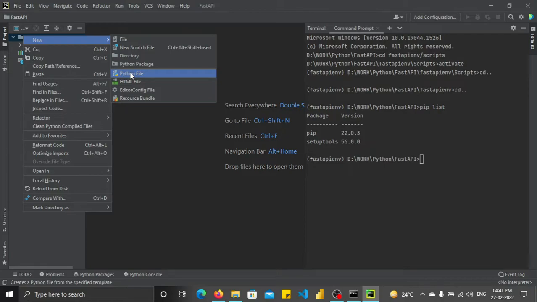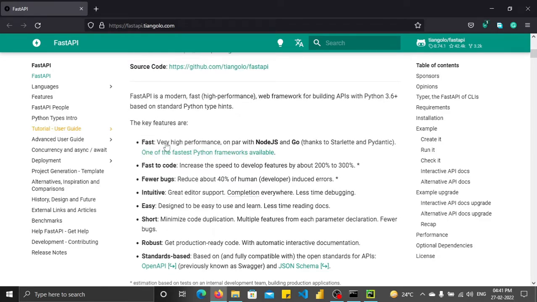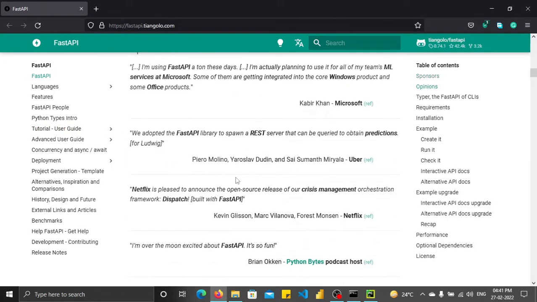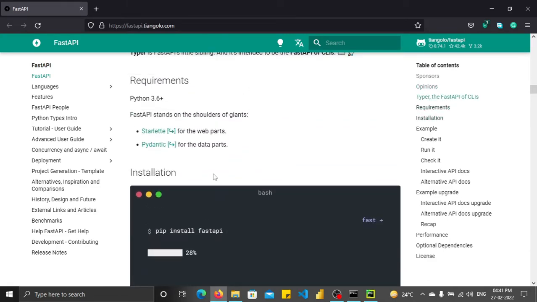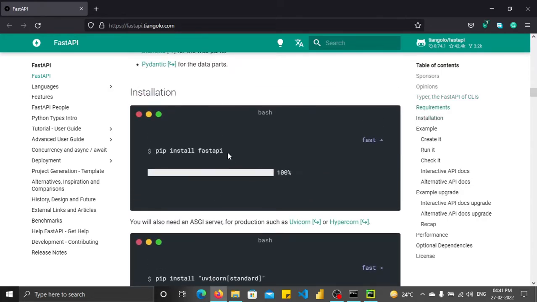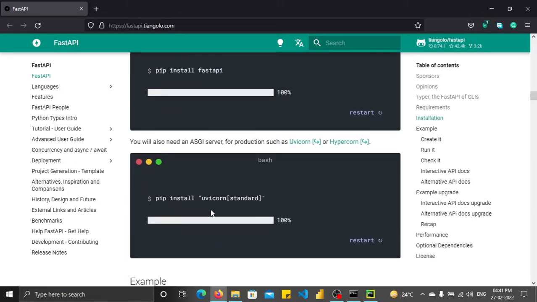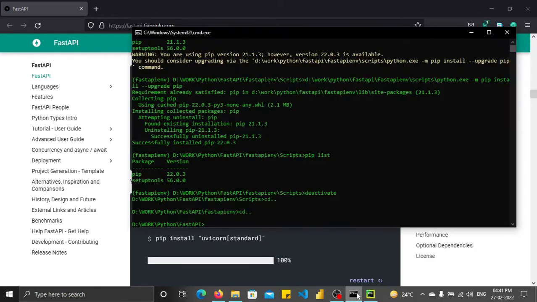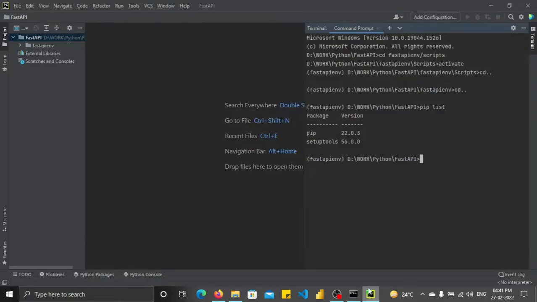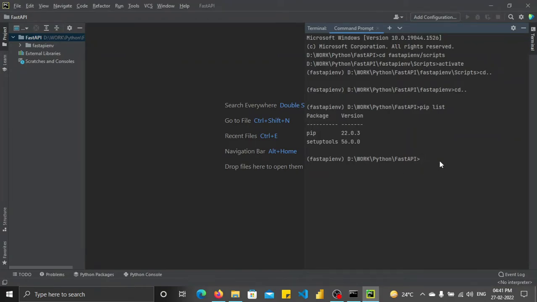First we will install the FastAPI module. Let me show you how we can install. There are two methods by which you can install. First we have to install FastAPI, then we have to install a separate server, uvicorn. You can type this command and then this command, and there is one more shortcut. You can reference these two commands, and I'm showing you another one by which you can install the server and FastAPI in a single command.